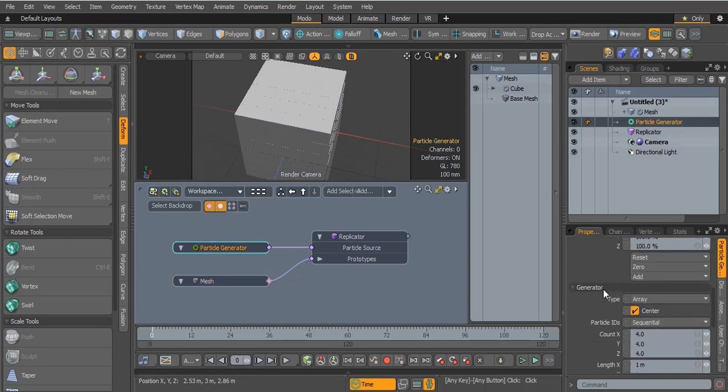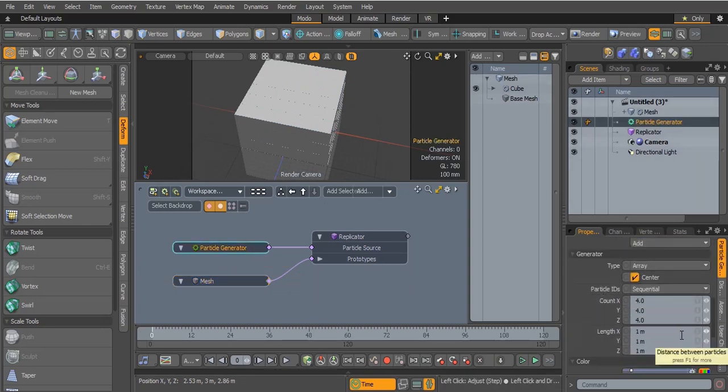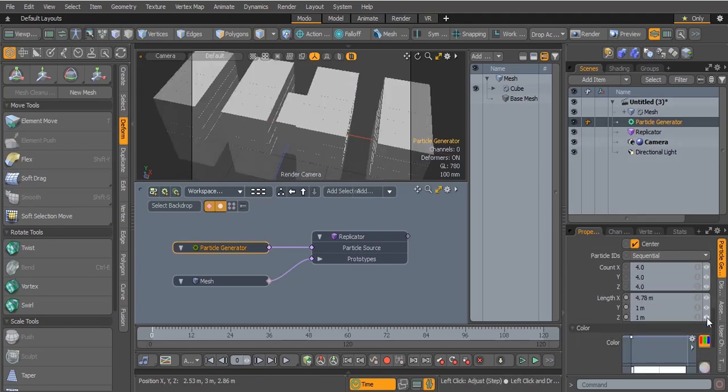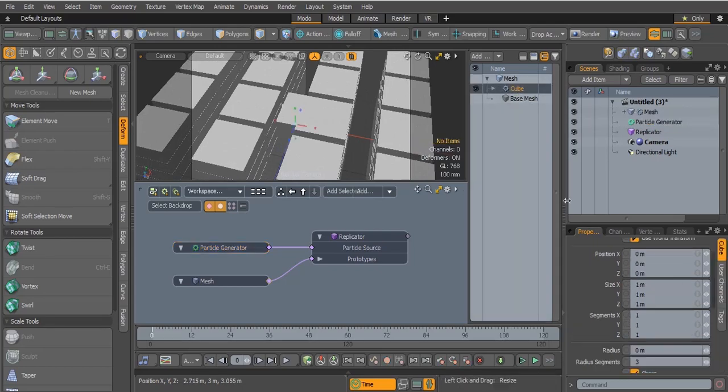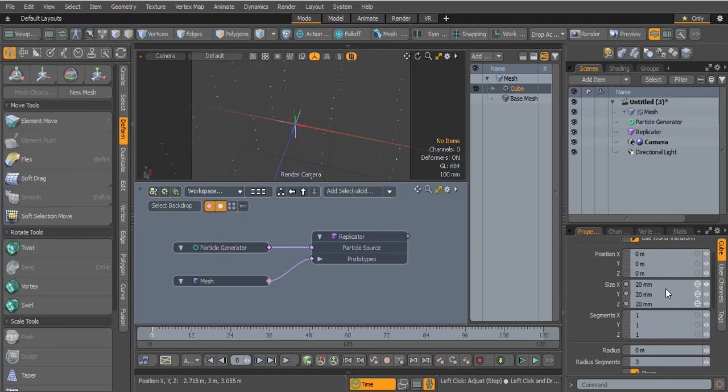So if you go to the particle generator, select it, and then we can go down to the size. This is the size of our grid. We just set the size to about there, set the width to about there as well. And as we can see, our cube is so huge. So we're gonna select the cube, and in the size, we're gonna click all of here, and it says 0.02. And that is a very tiny bit.